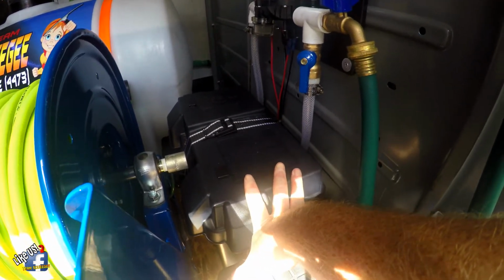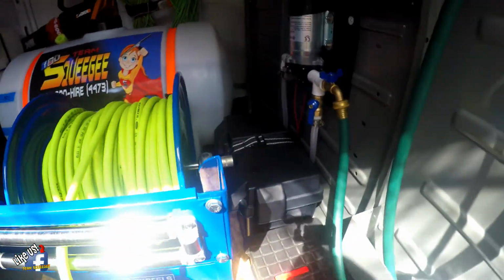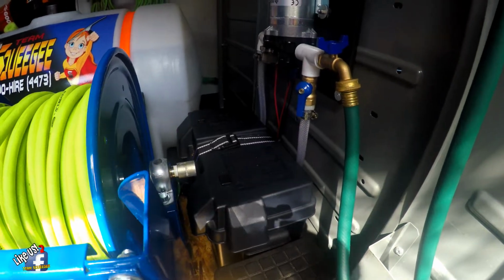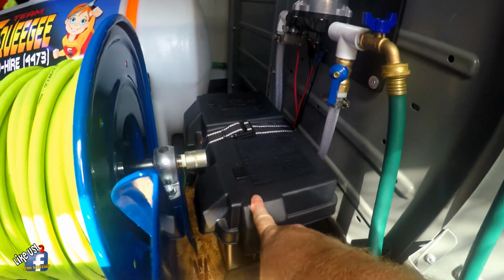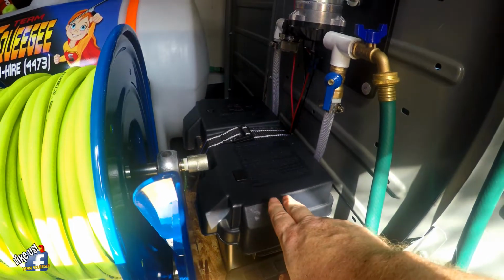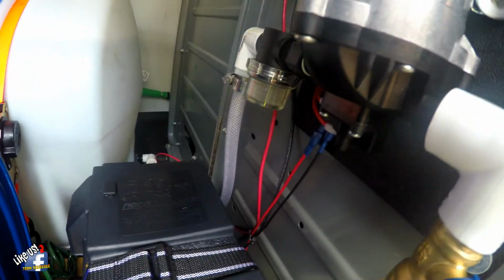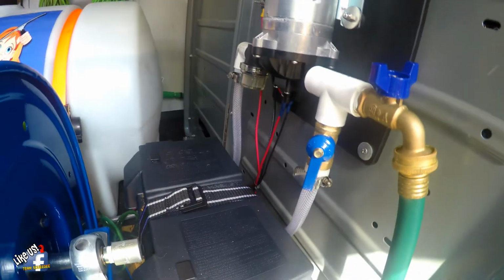So here is the battery, and I got the battery from Walmart. It cost me about $100. It's a marine battery, deep charge battery. It is wired to my van, so I don't have to keep recharging it. It recharges every time I start the van. In order for that to happen, you have to get a relay switch, which I think was about $20. The battery itself is inside here, and it's being protected by this box. It is wired. You can see those wires right there. It's not that complicated, guys, and I'll put a video together on how to wire this.